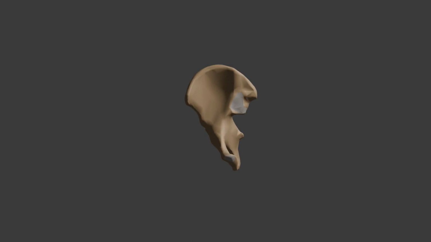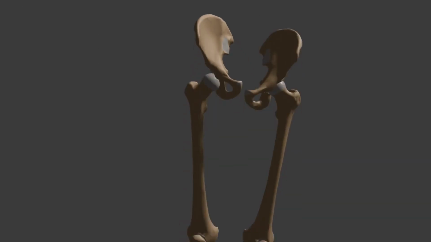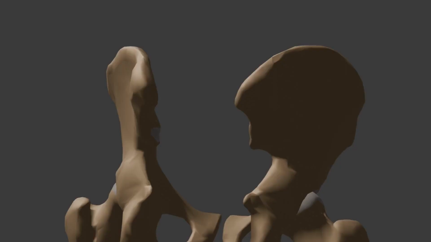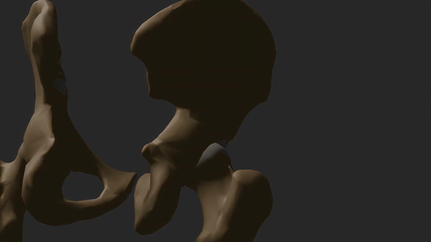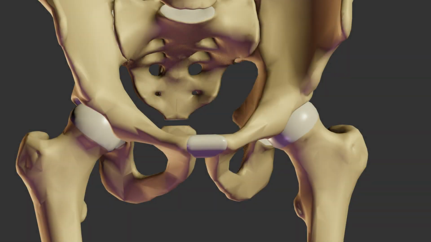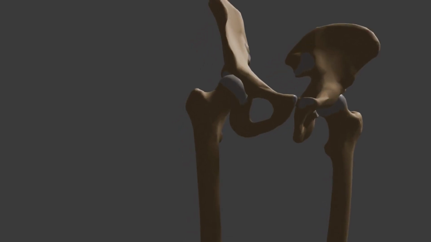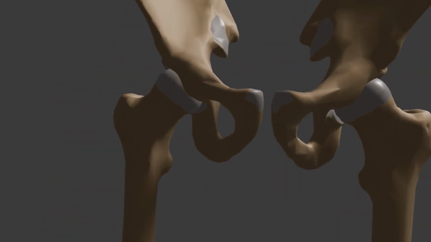Then you have the anterior inferior iliac spine, which is the AIIS. And then the iliac crest, which is this top ridge just here. Finally, the last important landmark to note is the ischial tuberosity, which is deep within the glute muscles. It's quite rare that you will have to palpate this one as a clinician due to the sensitivity of the area. Similarly, you also have the pubic symphysis, which is hard to justify palpating unless you really have a good reason to. These landmarks help to guide our assessments and interventions.